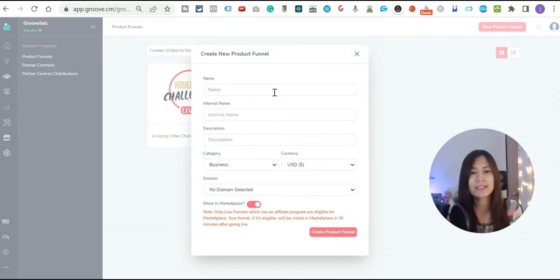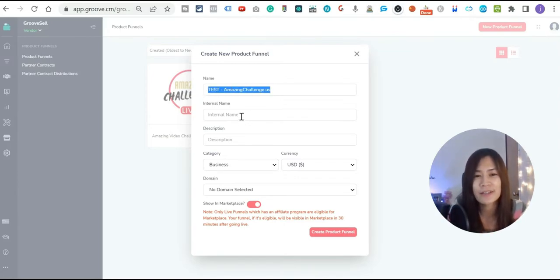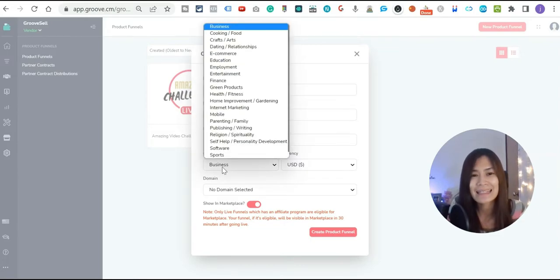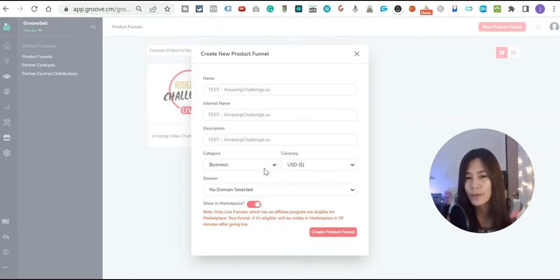All right, so for this new product funnel, for this testing purpose, I'm just going to say it is test amazing challenge.us. So you guys can visit my website, right? And this internal name is just something that is internal for you to understand, so it doesn't matter. Description doesn't matter as well. The category, you can just select anything that best fits you, but it is not the most important thing.